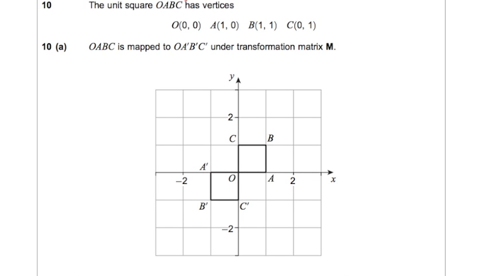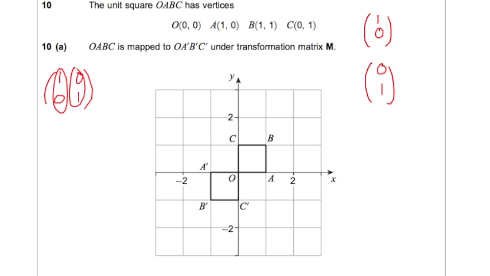Right, so the way of doing this without knowing is to think about, and you just have to remember this, where does this take the vectors, or coordinates, 1, 0 and 0, 1. So you can think of these as the identity matrix, which is 1, 0, 0, 1, split in half. So this is the first one, this is the second one. So let's think about where it does take them. So 1, 0, so that's this coordinate here.